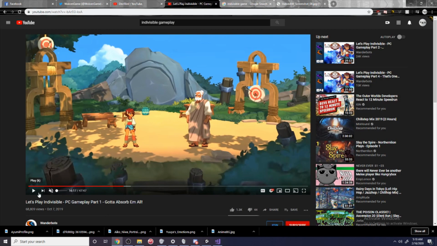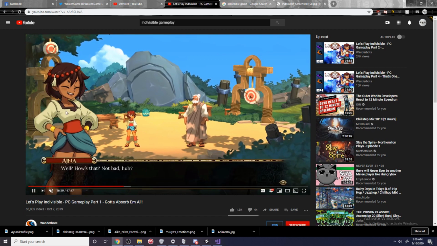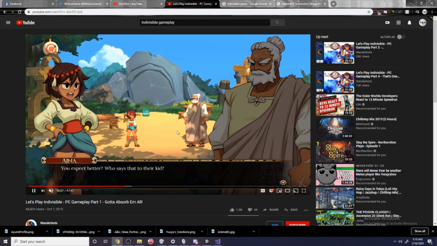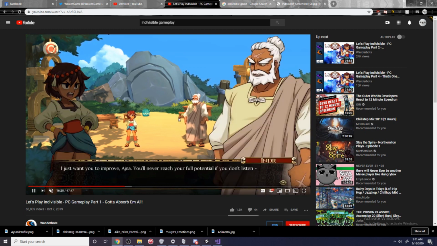So we're going to be copying the style of a game called Indivisible, and so we're going to have a character pop up, and we're going to have bigger portraits, and we're going to have another character come in and then darken the other character that's not talking, and also have name tags underneath the character to show who's talking. And we'll be adding more characters, so we'll be having up to 4 characters, but realistically you can have as many as you want. For this tutorial, that's just going to be the way I'm going to do it.